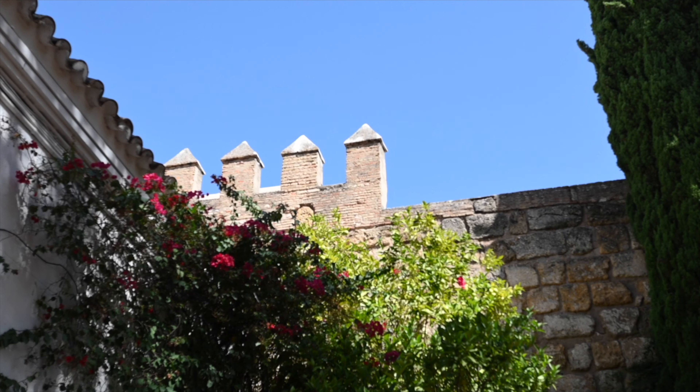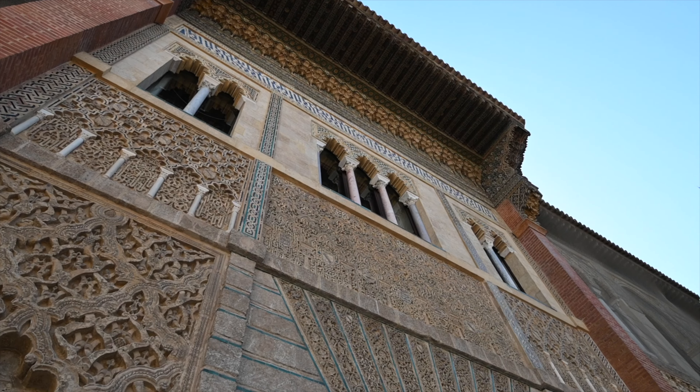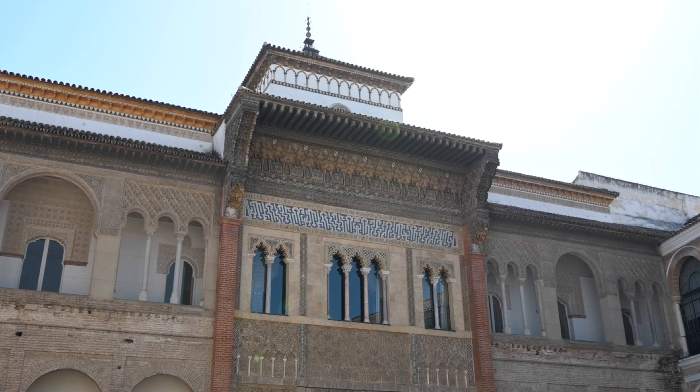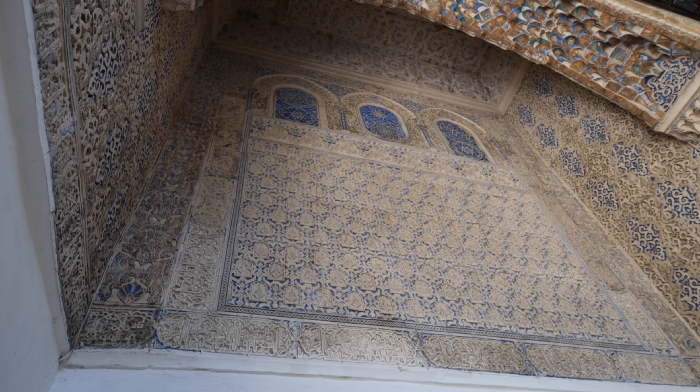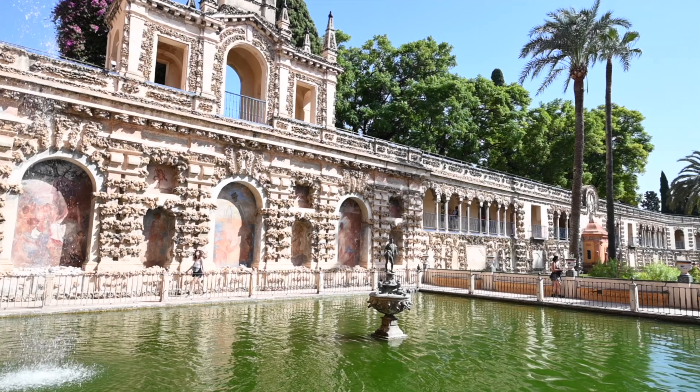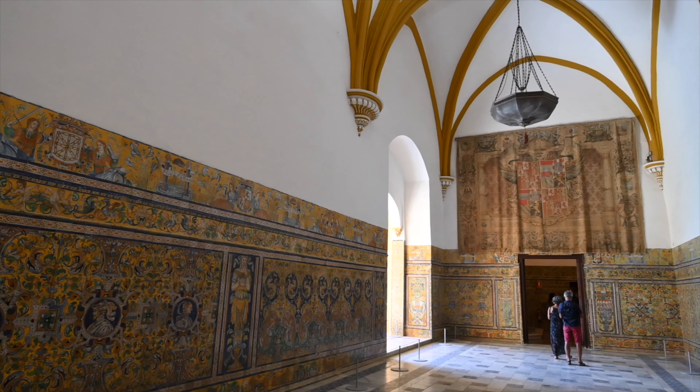We are finally in the Royal Alcazar of Sevilla, and this place is absolutely astonishing — probably one of the most important buildings in Sevilla with a really rich history. It started in the 10th century when the Moors used this as a fort, and in the 1400s the Castilians turned it into a palace. It took about 500 years to officially complete because every new king added something. It's the oldest royal palace still being used in the entire world — and apparently Isabelle and Ferdinand are Andrew's 20th great-grandparents, so we should be living here.